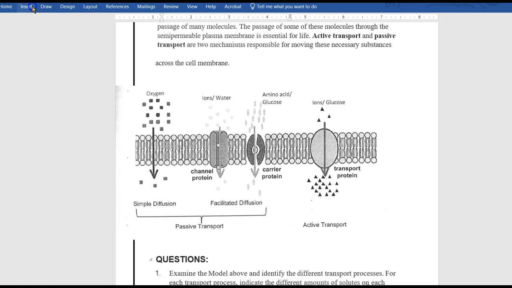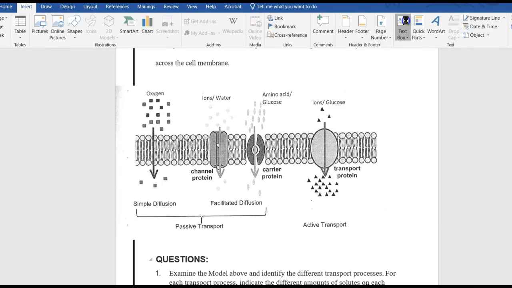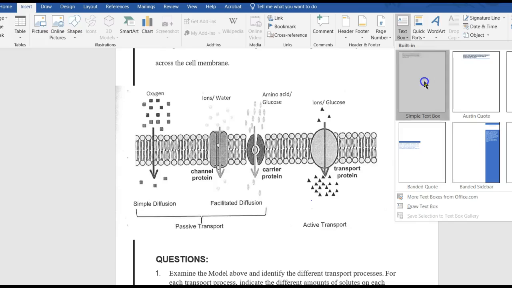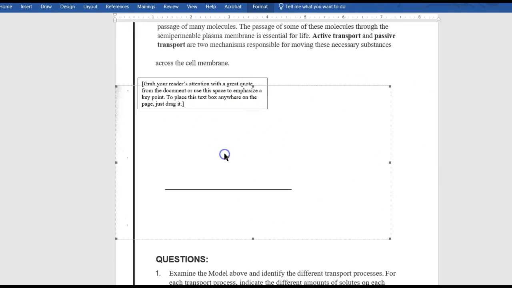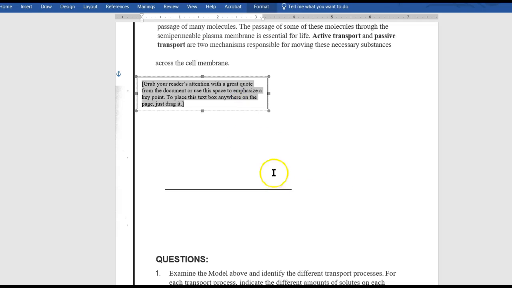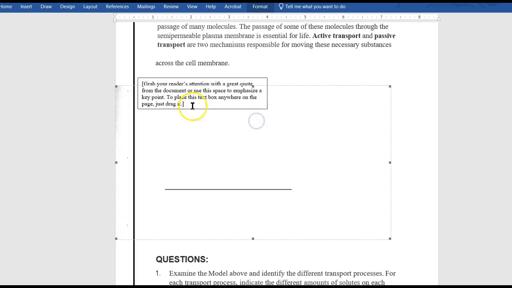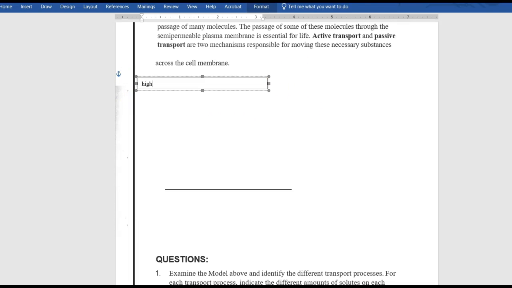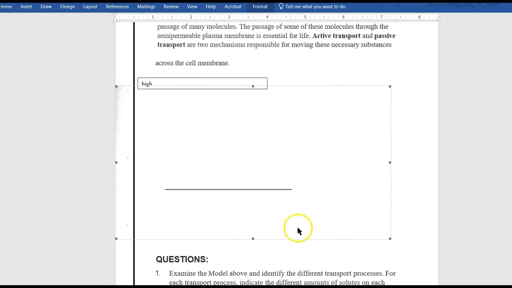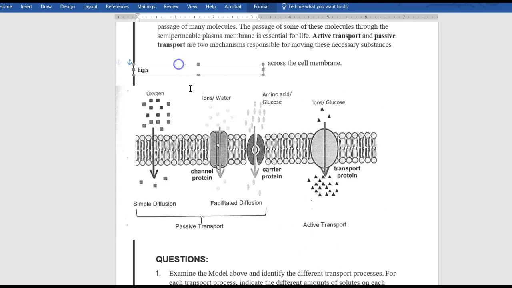Maybe use a text box. Right? Text box, simple text box. Oh, and it screws it up. Of course it does. Well, I don't know how you want to do that because it's getting to be kind of a pain. And then it goes away. Why does that go away? Oh, there we go. So you can make it work. You just have to format it right.